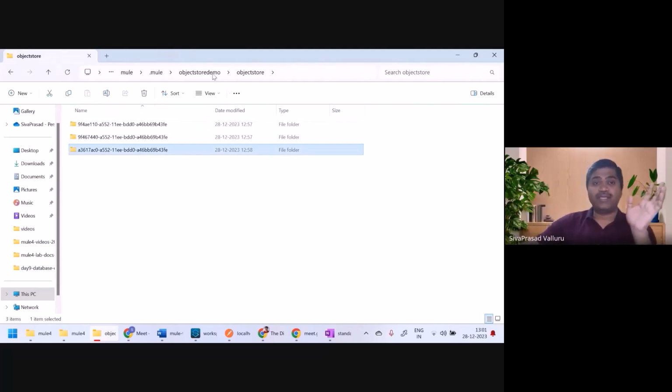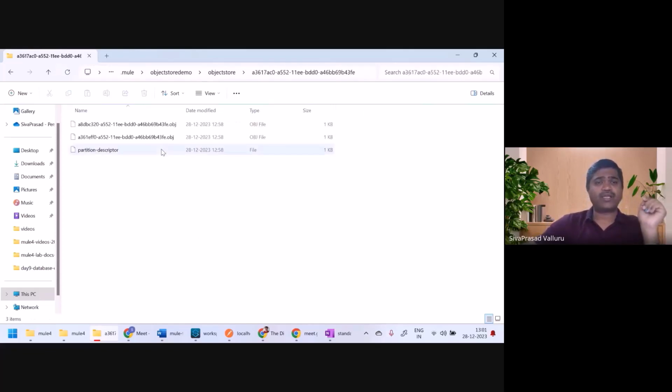Inside the .mule folder, inside my application folder, inside that object store folder, data will be stored in some temporary folders. Maybe you can see inside one of the folders there is .obj. Somewhere it will be stored.